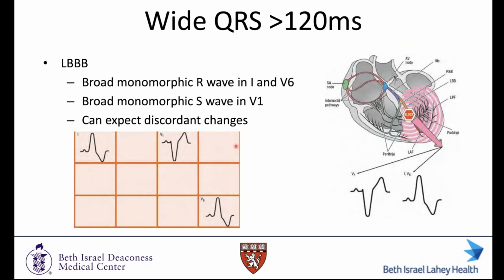And the third thing is when we get to ventricular arrhythmias in another session, and I always tell house staff and fellows, the most important thing you can do to get good at recognizing ventricular tachycardia is to get good at recognizing normal bundle branch block patterns, because the criteria for VT, or ventricular tachycardia, are typically wide QRSs that don't look like normal bundle branch block patterns. So if you know what normal right and left bundle branch block patterns are, that's great for recognizing them, but it's also great for recognizing when it doesn't look like that and when it could more likely be something like ventricular tachycardia, when there is AV dissociation as well. Exactly, that's a really great point.